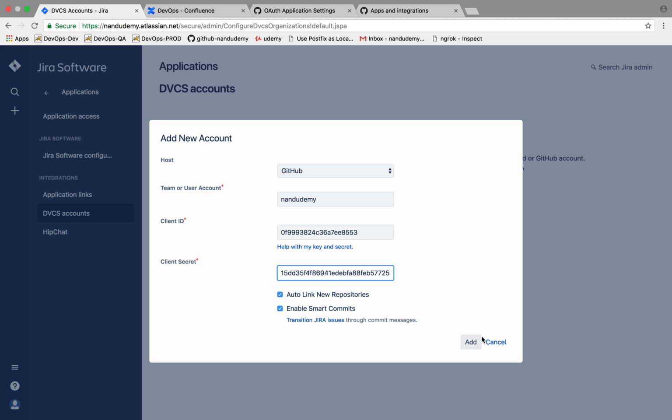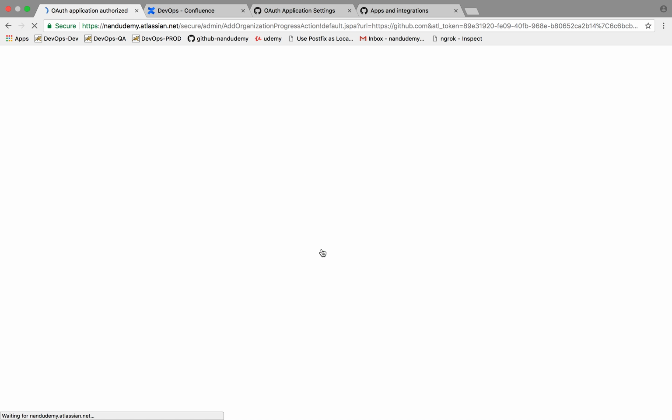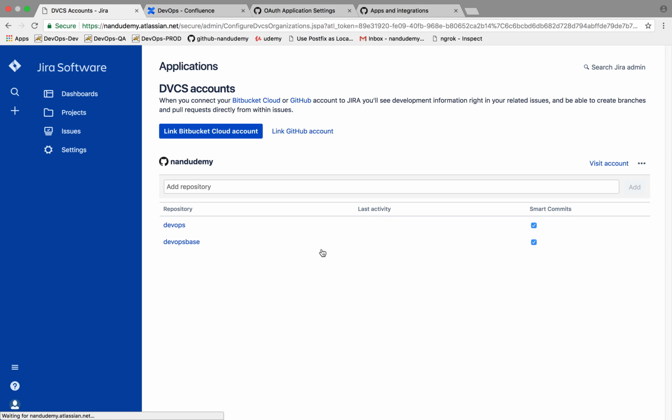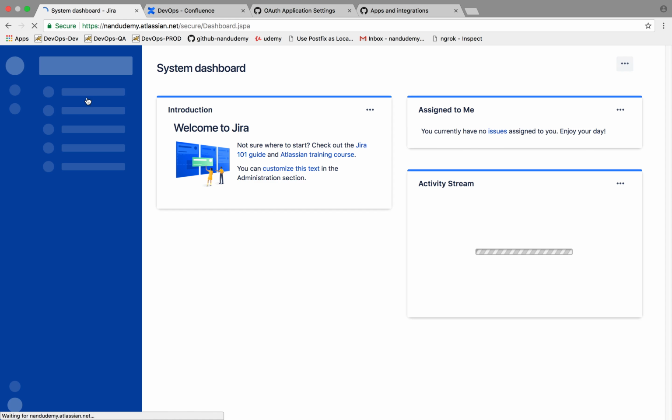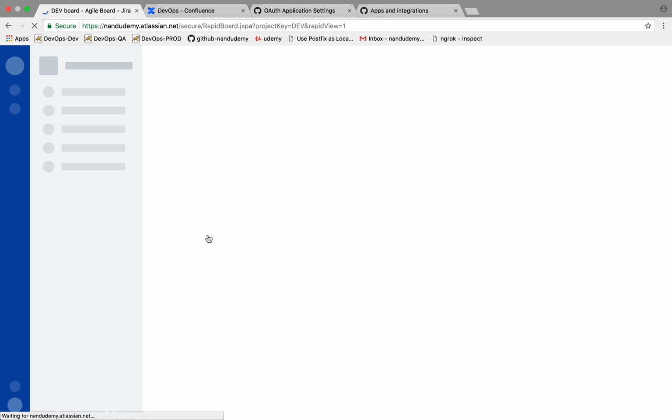Get the client secret as well, copy it, select auto link and enable smart commits, and go ahead and add. It's going to ask you to authorize, which you can do. At this point, it should bring up all the repositories that are tied to that specific account. So I have both of my DevOps repositories. At this point, we have connected JIRA with GitHub, and we are ready to do some development.